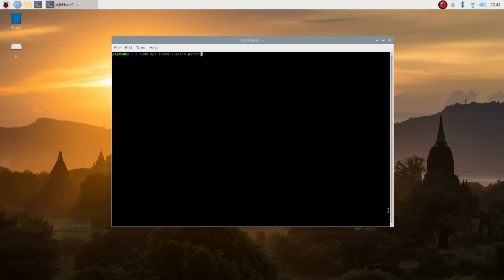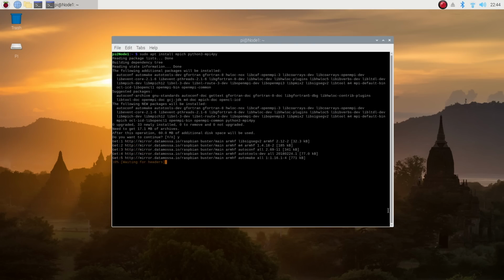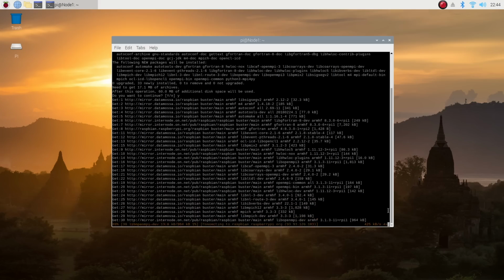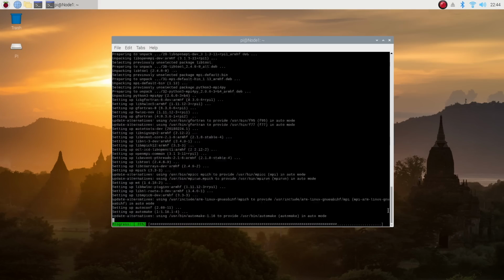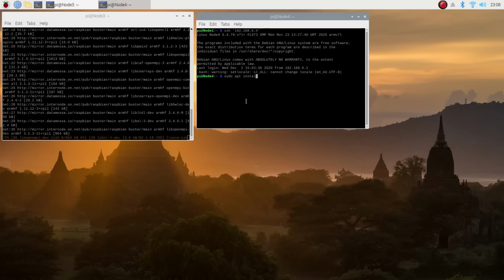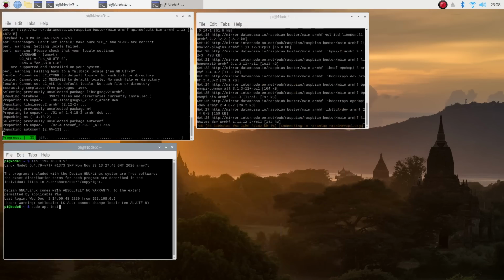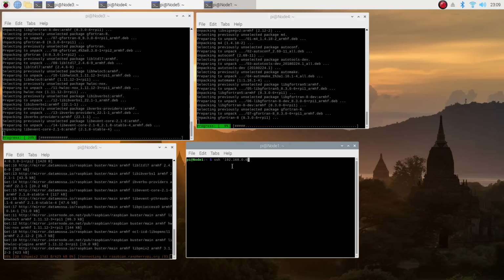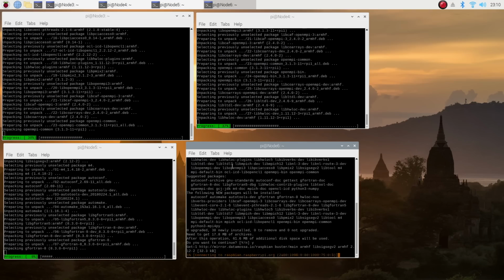Next, we're going to install MPI, which stands for Message Passing Interface, which allows the Pis to delegate tasks amongst themselves and report the results back to the host. We'll install MPI on each Pi and then test that it works on the local Pi by creating a cluster operation, which is just run on a single node and reports the node's IP address.